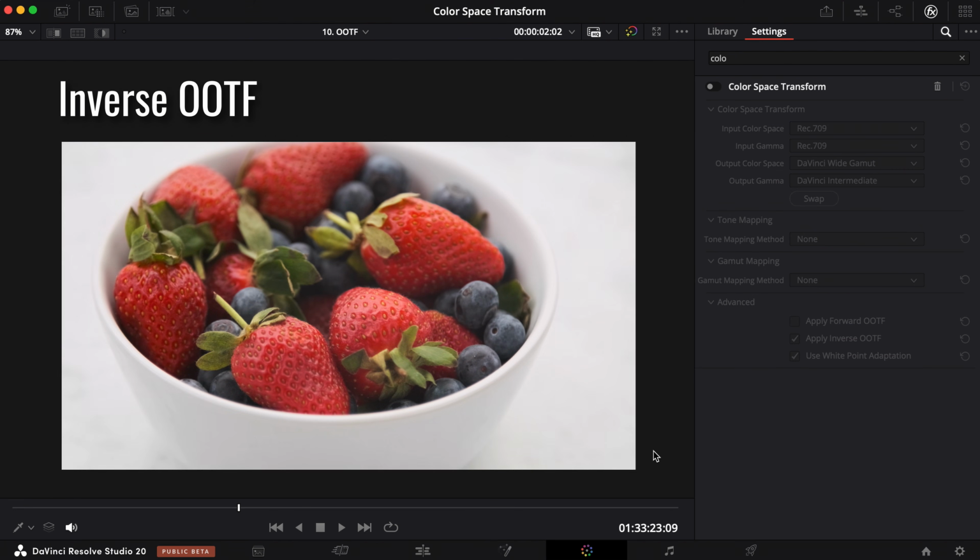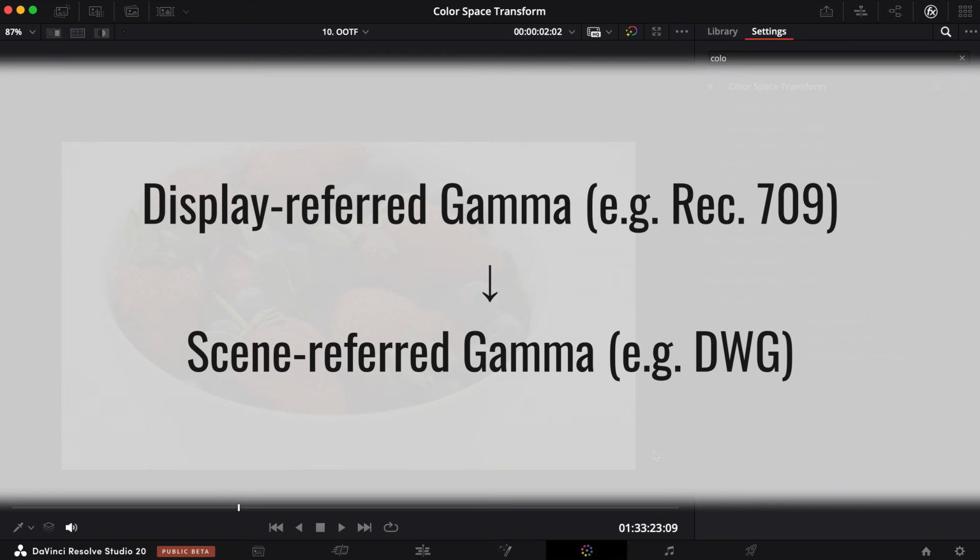Now, inverse OOTF does the opposite. This option is useful when you're going backwards. For example, you've imported Rec. 709 footage and you want to push it back into a scene-referred space like Log or DaVinci Wide Gamut for more creative control or integration into a log-based workflow.